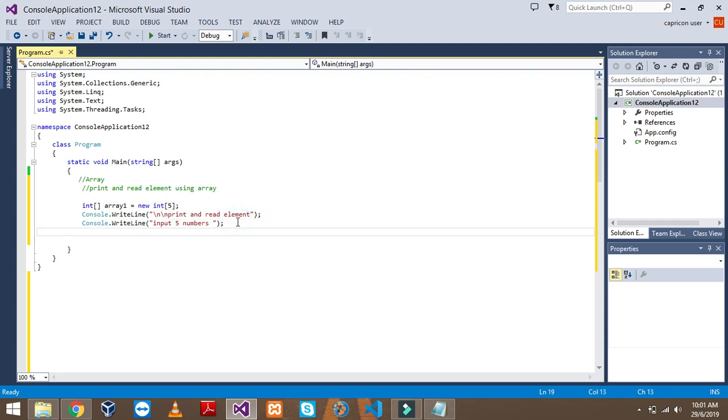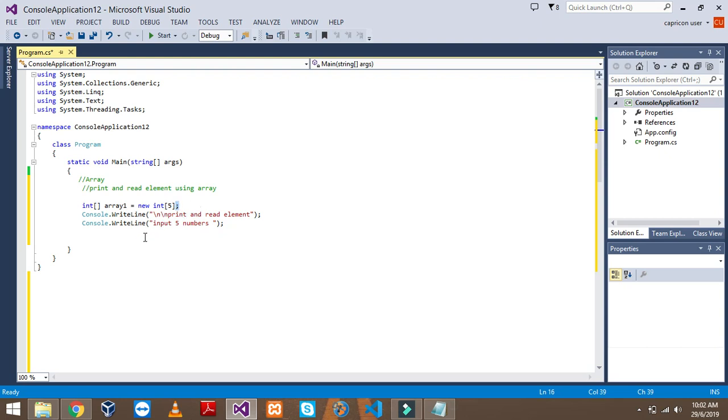Now I'm using a loop, because we are going to do the same thing 5 times. If you have a clear concept of a loop, a loop is doing the same thing one or more times again and again. So I'm doing the same thing here 5 times.